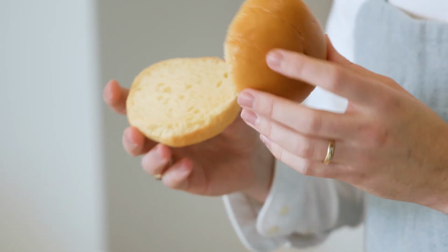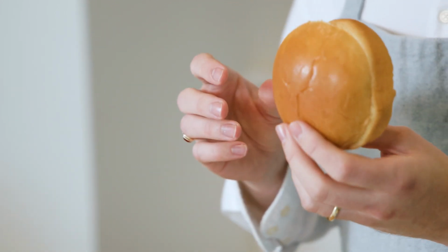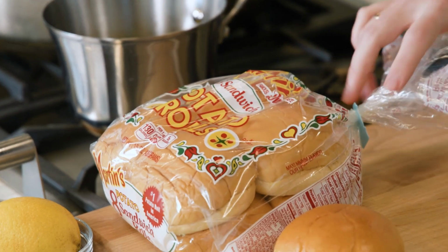Then we have a Hawaiian bun here that's mainly sweet. It's kind of like a classic dinner roll that you'd have at home for dinner or whatnot. And then the classic with all smash burgers, the Martin potato roll. I do love potato rolls because the potato content helps trap in that moisture and makes for a nice fluffy bite. It also has a good ratio of bun to meat.